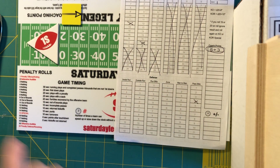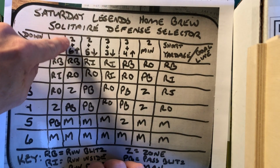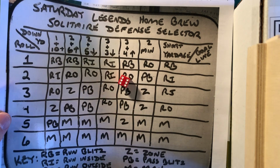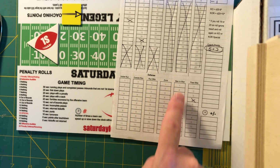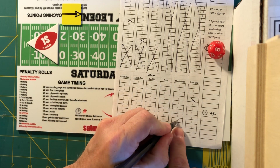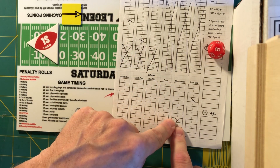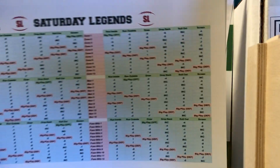And we have to bring our selector out again. 2nd and 6 or more brings us to this column. I rolled a 6, which is M. That's man-to-man defense. So that will be man-to-man. We look at the man-to-man column and we roll our D12, and it's a 9. We cross off the 9. So we have an outside run of 17 and a man-to-man defense of 9. Let's see how this turns out.